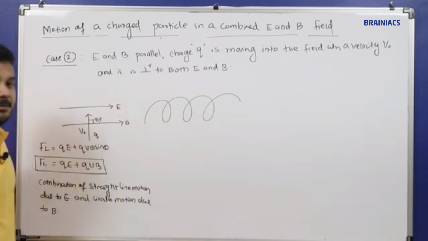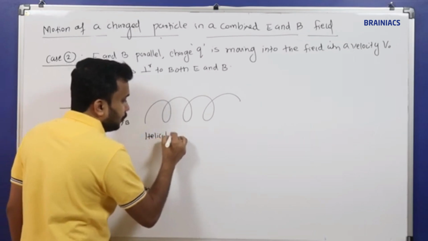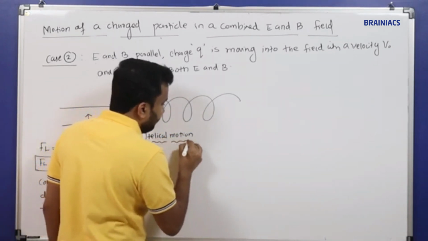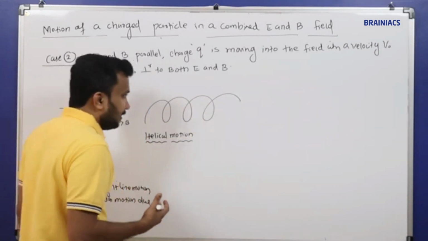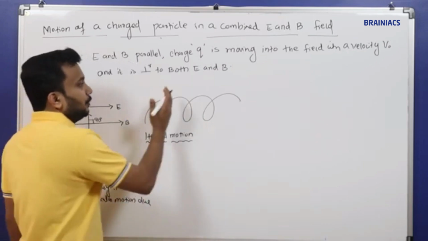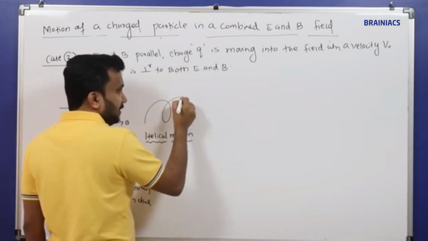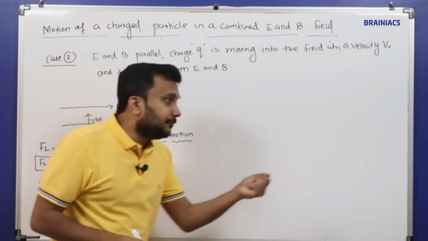What type of motion is this? Of course we know, this type of motion is called helical motion. This we have already seen, right? This is an example of helical motion. If you are asking me to be very correct, then I will redraw the diagram in a more specific way. A very accurate method is like this: the electrical force, when moving forward.